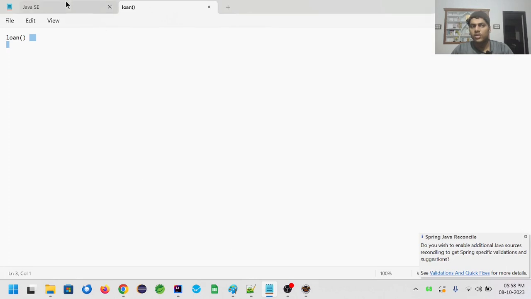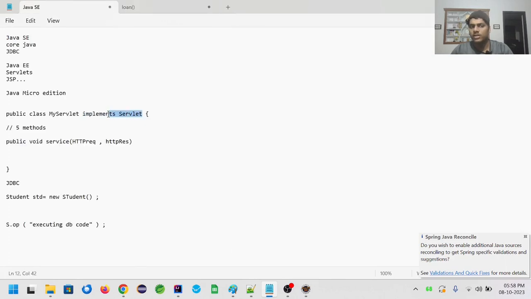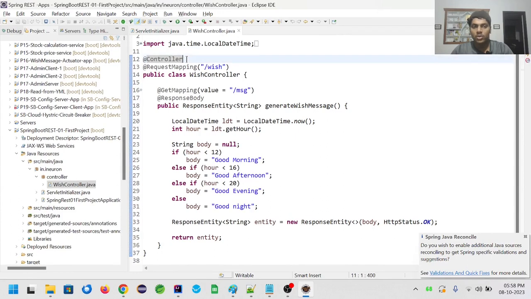In the previous case of servlets, you need to implement the servlet interface, and all the 5 methods you need to manually write the code. But in a Spring application you just need to give the @Controller annotation. And if you give a @ResponseBody annotation, instead of getting the result in your web page, it will be given in the HTTP body. So these two annotations we can combine into one annotation, which is @RestController.